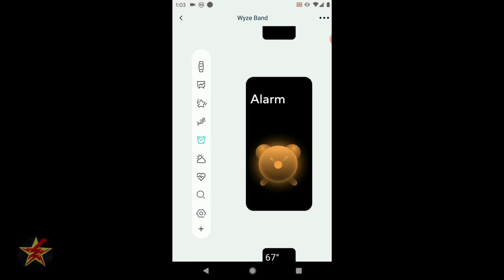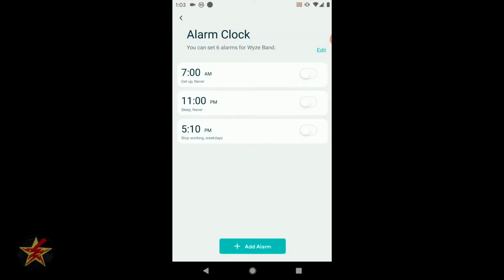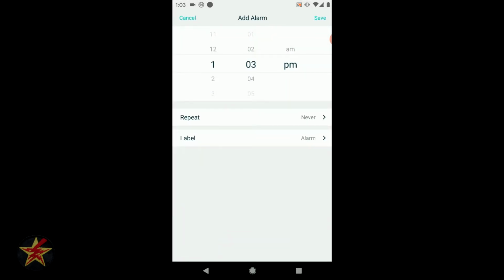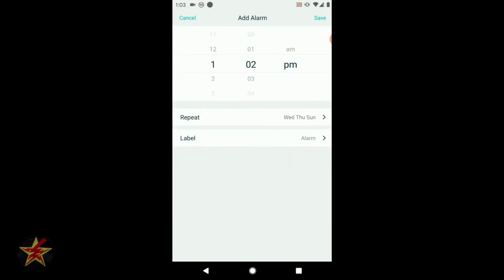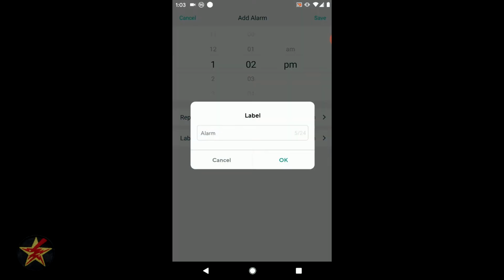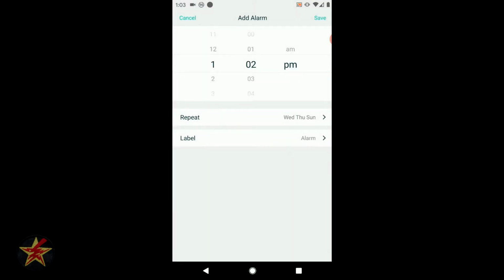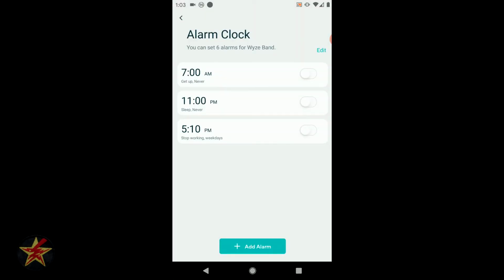Next, you have alarms. Selecting alarms will allow you to set alarms. You can have 6 alarms, so there are 2 that come by default, and then 1 that I added right here, which is supposed to be the end of my workday, but like I said, just really isn't these days. You can add an alarm by clicking add alarm at the bottom, and you just scroll through your times, and then you can select repeat never, or days of the week that you wish this to repeat, and then you can label your alarm. In my case, we are going to cancel and discard changes because we don't want to keep any of this.